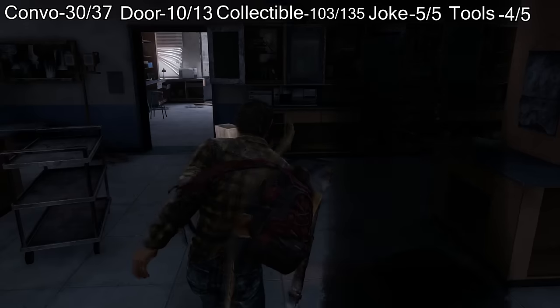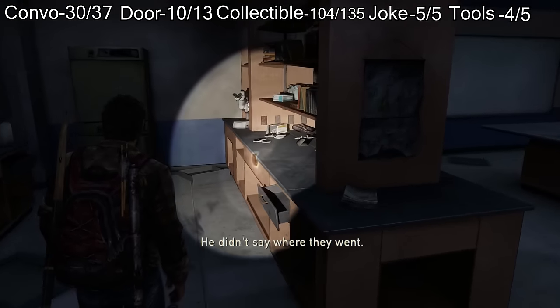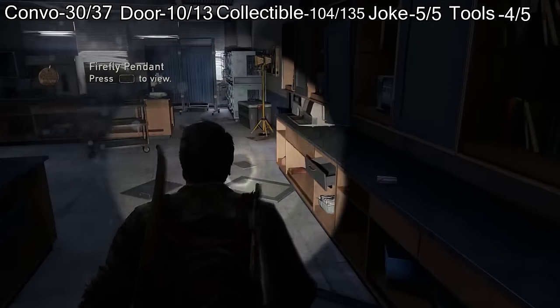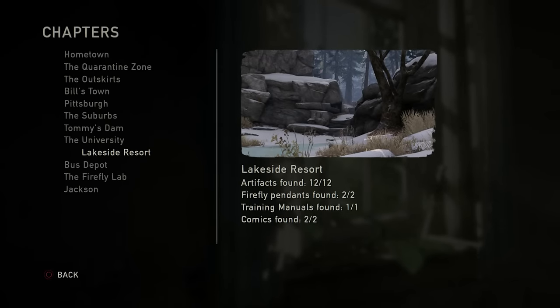All right, recorder right there. Blue one. I'm sure glad we didn't mess with them monkeys. He didn't say where they went. I know, let's just keep looking. And pendant right there on the back shelf. That's the last one for this mission. Moving on to the Lakeside Resort.